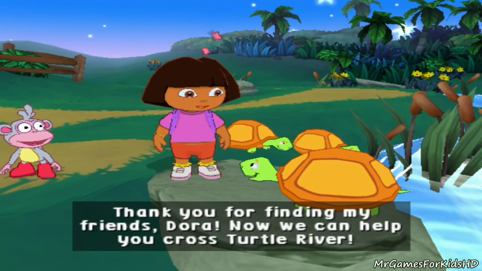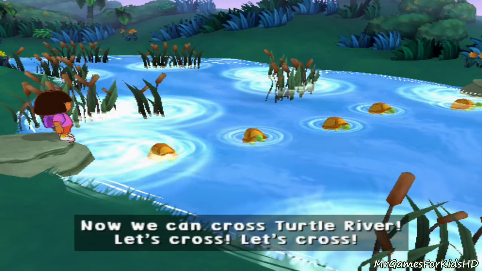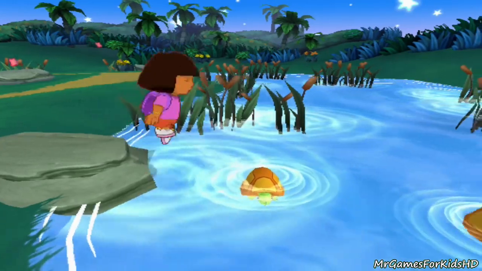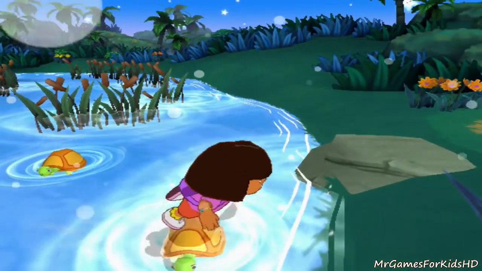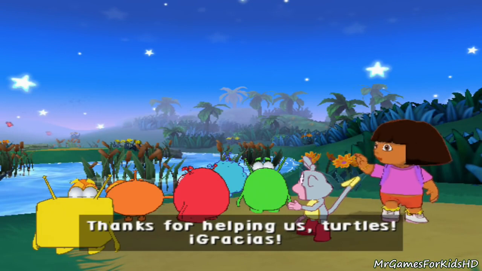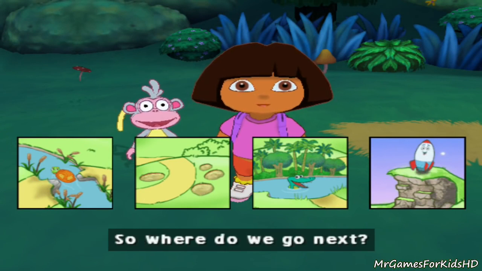Thank you for finding my friend, Dora. Now we can help you cross Turtle River. Turtles, at your position. Now we can cross Turtle River. Let's cross! Let's cross! Whoa! Thanks, Turtles. Gracias! See you later, Turtles. We made it across Turtle River. So where do we go next?